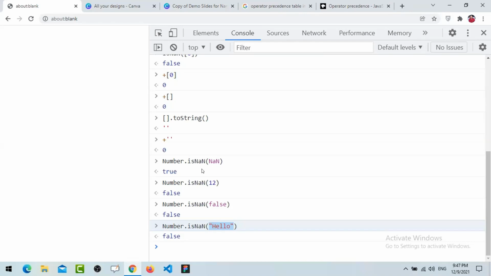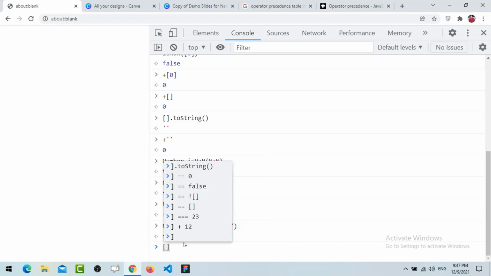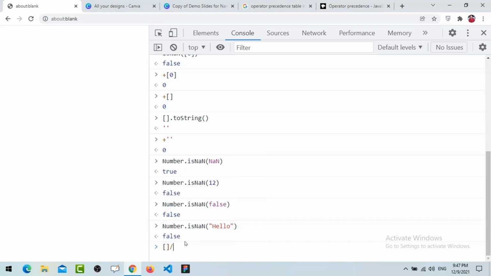Not a number is an invalid number. Okay. And when you get this invalid number, when you try to perform some illegal operation on any string and you want to convert that one into number, or let's say you have here one object and you are trying to perform some numeric operation on this one here. So internally here, what is happening? It is converting this one into number.